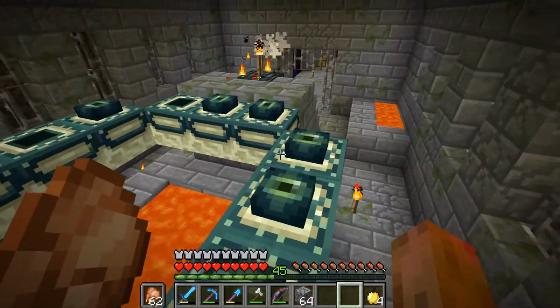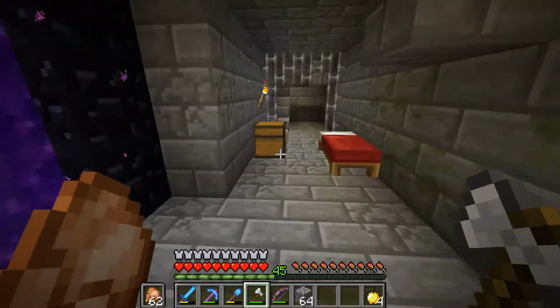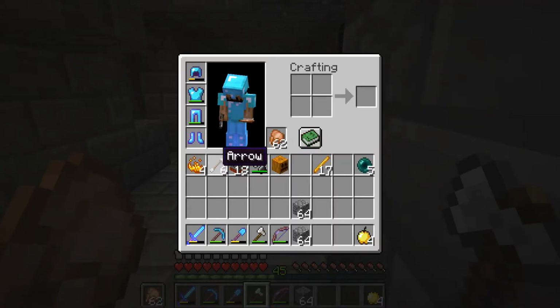Okay, so I need 3 more. And there's some stupid silverfish spawning around here and dying and disappearing. Oh, no. Yeah, they're going through the blocks. That's true. Okay, let's make 3 more.